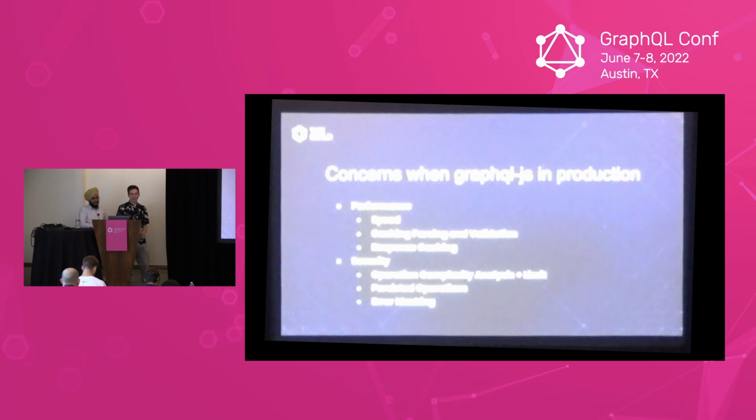Another thing you want to do is, for stuff that happens frequently or is repeated often, like parsing documents or validating documents, you can cache that, because if you get the same query over time, again and again, you don't need to parse and validate it every single time. Then another thing is response caching, which GraphCDN or Stellate is now doing. So you're basically skipping the execution completely, and based on the incoming GraphQL request parameters, you're serving your response directly from the cache.